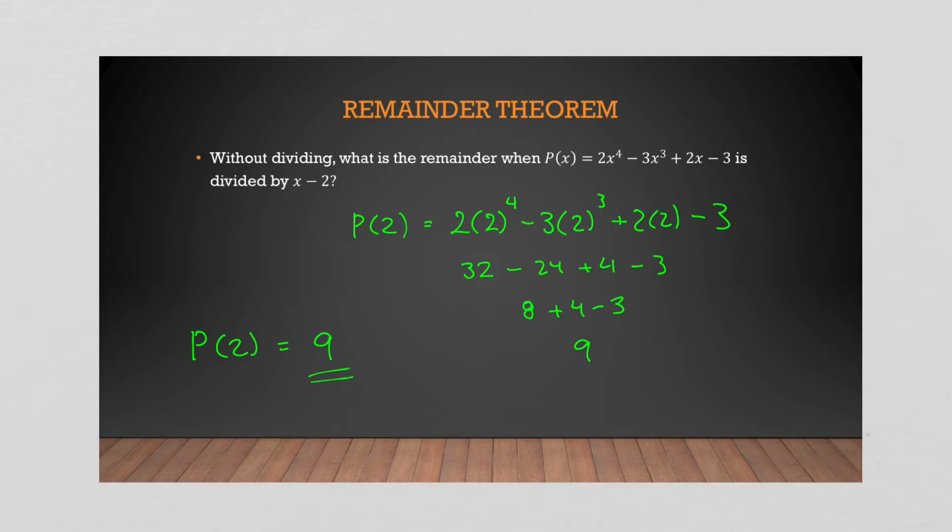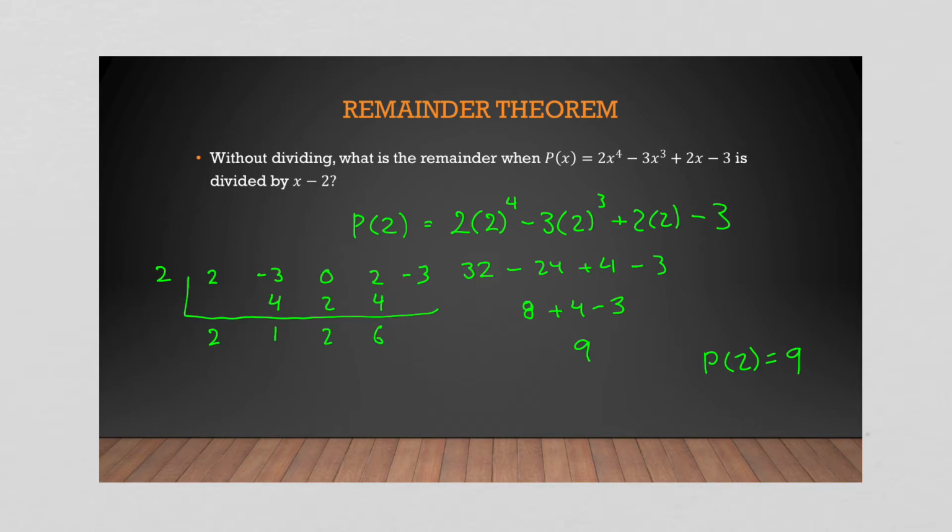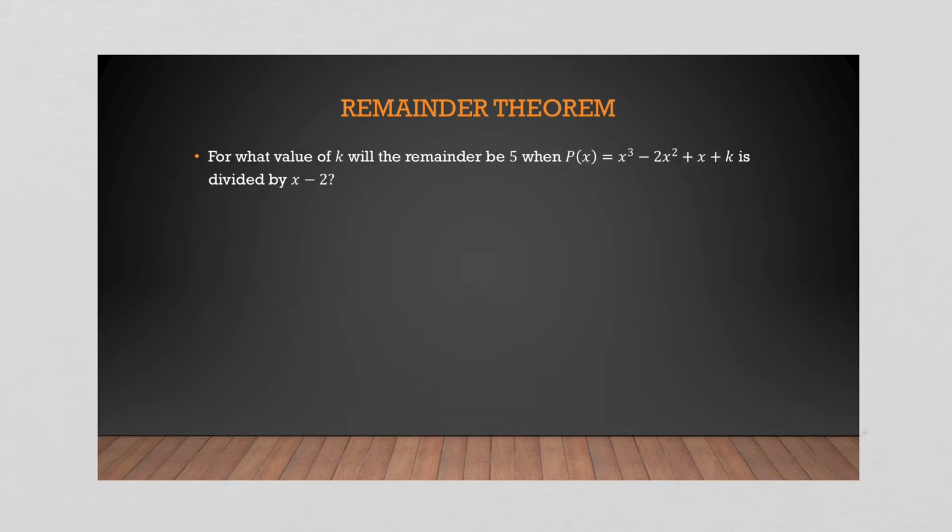Now, if you want to see that, I'll move that over here, because I will show you that quickly using synthetic division. So if we consider our function, we have 2, minus 3, we need a 0 for the x squared term, and then a 2 and a minus 3. And if we're dividing by x minus 2, 2 there, 4, 1, 2, 2, 4, 6, 12, and look at that, remainder of 9. But the remainder theorem is just a lot smoother and a lot faster than doing synthetic division. So that is how your remainder theorem can start to work.